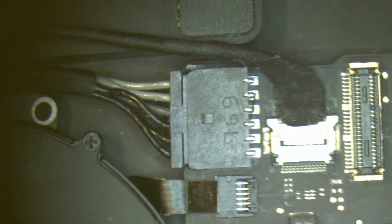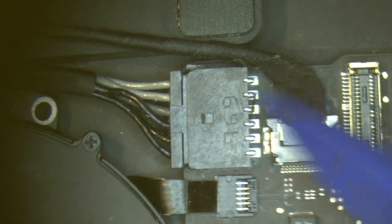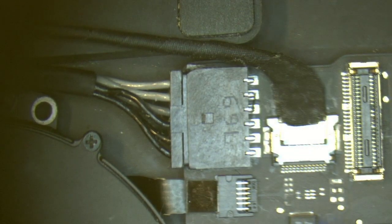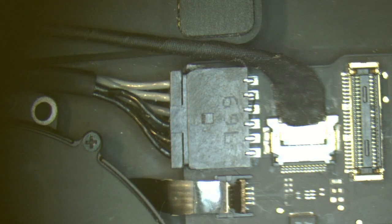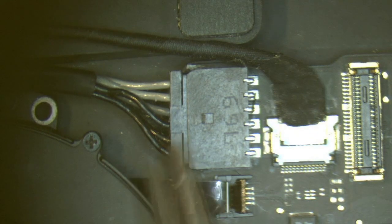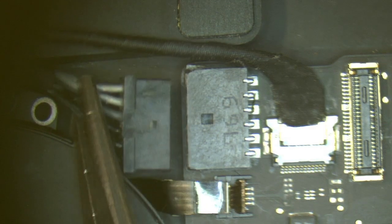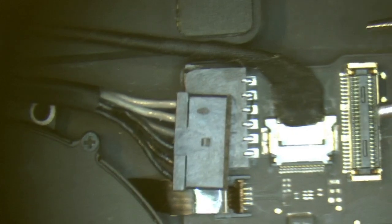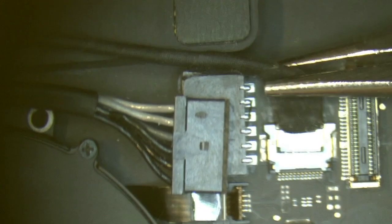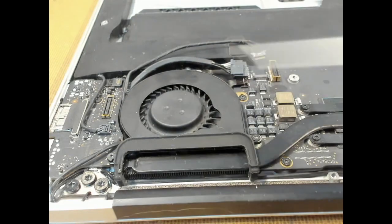We next do these three cables here in the top left corner. So we'll pop out this one first, release our lock, and our little ribbon should pop out. And then we get our pliers and then pull this connector out here. And then we come around from the other side and we get our camera connector and then pull that straight back. We next take out our fan assembly.